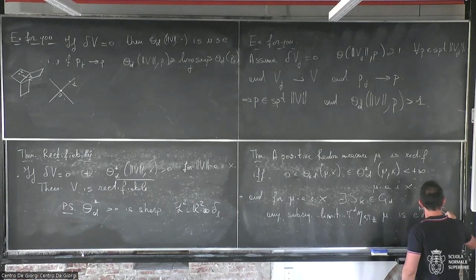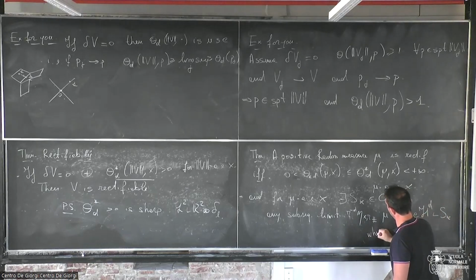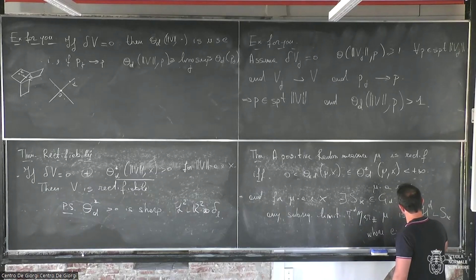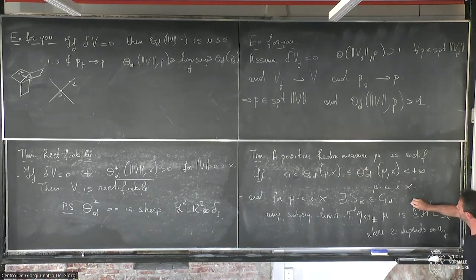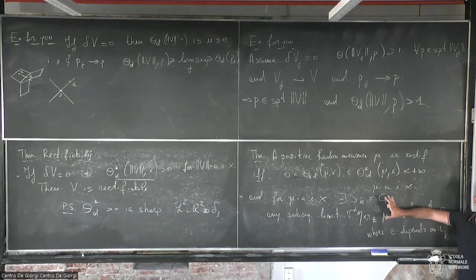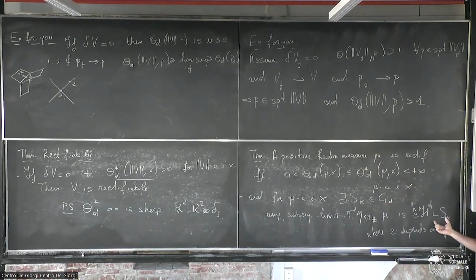C H^d restricted to S_x, where C is a positive number that depends on the sequence R_j. Okay? So for the area functional, I just need this result, because you will see that the monotonicity formula is powerful enough that it will give me the same S_x as a blow-up limit for every subsequential limit. But it's good that we had the discussion before, because actually this result can be strengthened.